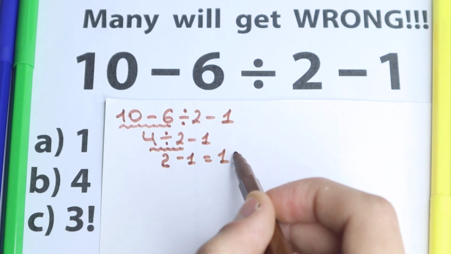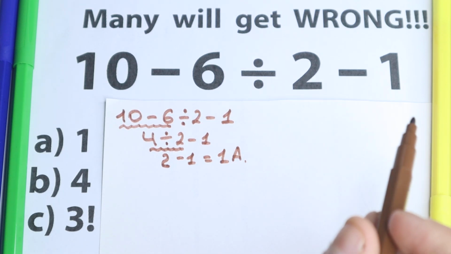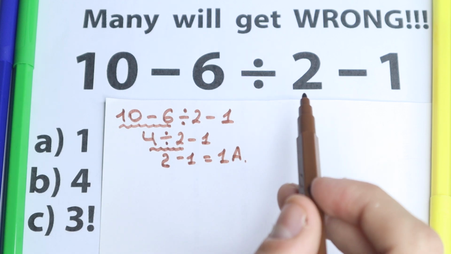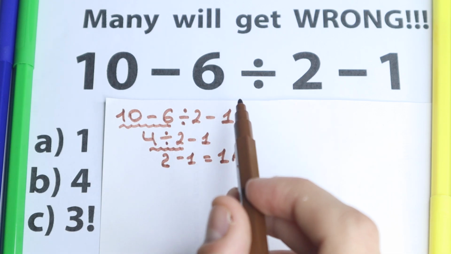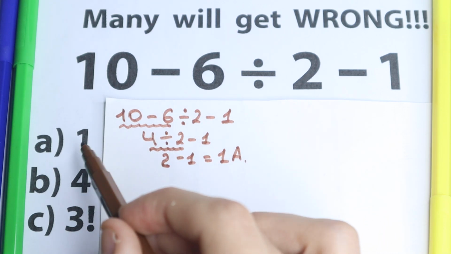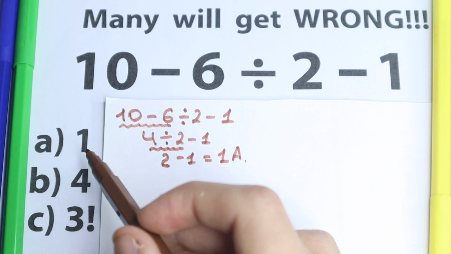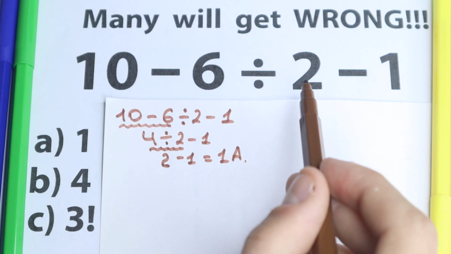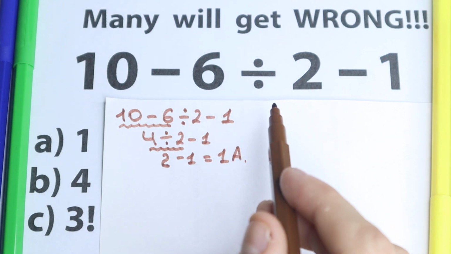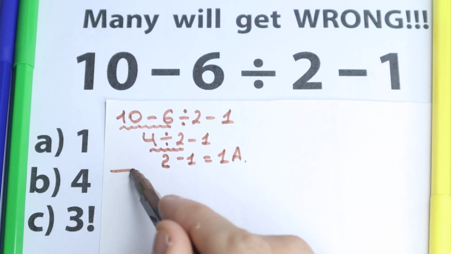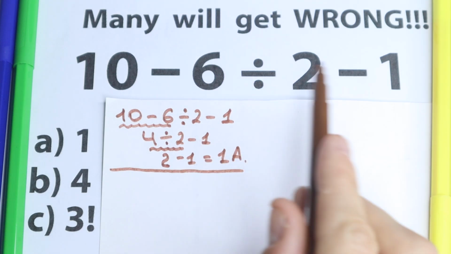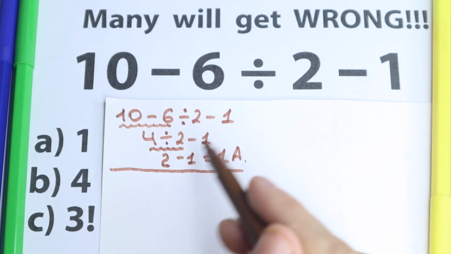So one part of students solve it like that. This is the most popular solution I've ever seen, because they go from left to right and they don't care about order of operation. They didn't pay attention to the correct order of operation, and they say, okay, option A is the correct answer, because they solve this problem as they type it in, from left to right. But in math, it is a really important step to know about order of operation, because obviously whatever order of operation we select is going to create a different answer.